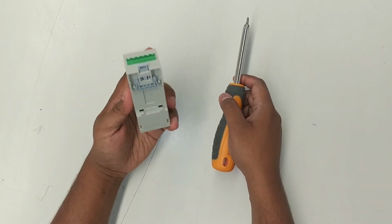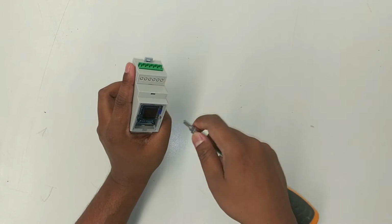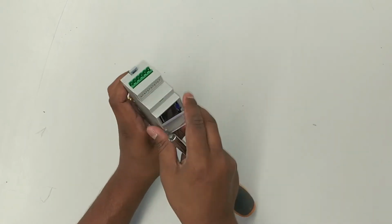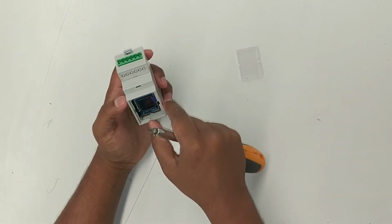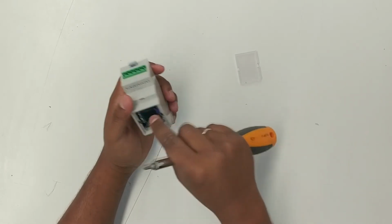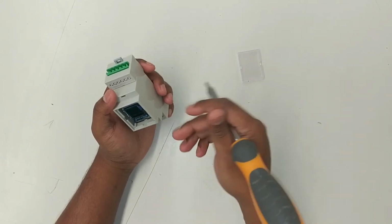Okay, to disassemble the DIN-rail box, you need a flat edge screwdriver, which is not too big, just to fit in the slots here. So you can take the screen off relatively easily, just like that. You can do that for the purposes of reprogramming, resetting, using the buttons in front. The screen is isolated galvanically, so it's relatively safe to do. Just don't be silly.